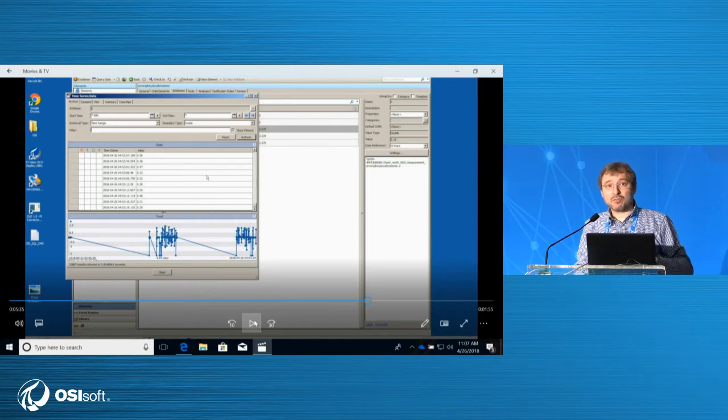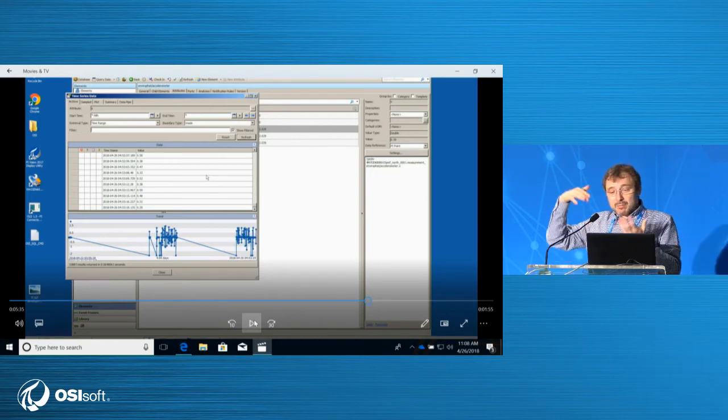It can be in compressed format. It can be, of course, using the producer token in a secure way with a new version that should be out, if I remember correctly, from OSIsoft. It's been announced as a beta version this week.